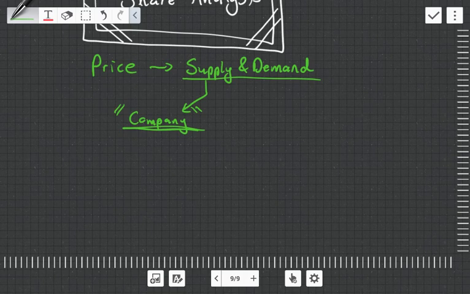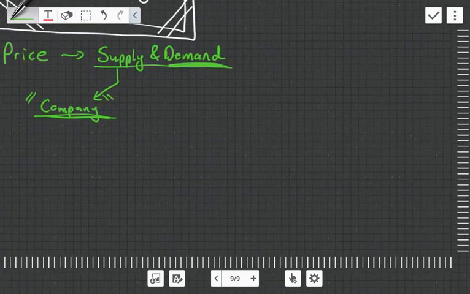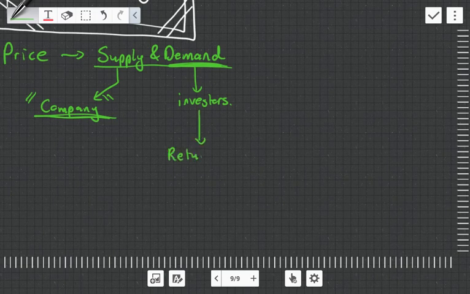So supply is a little bit more set in stone. It's the one that's a little bit more stable than, say, demand, because demand is impacted by the investors. They bring in demand. Okay, so now what does demand depend on? Like I said, it depends on the investors, and the investors, they're basically focused on two things. They want high returns and they want low risk.